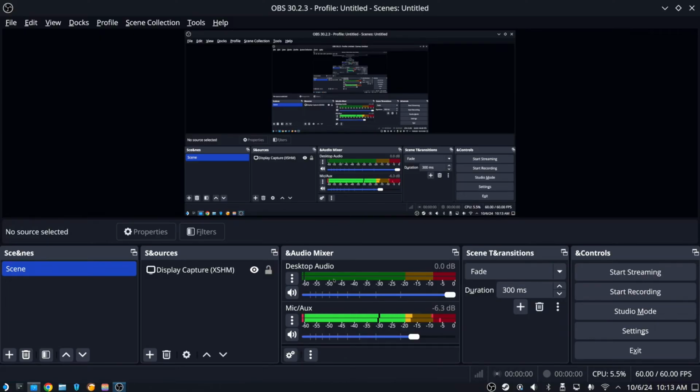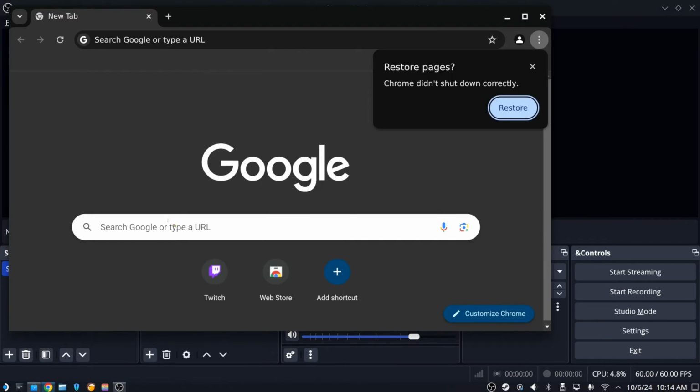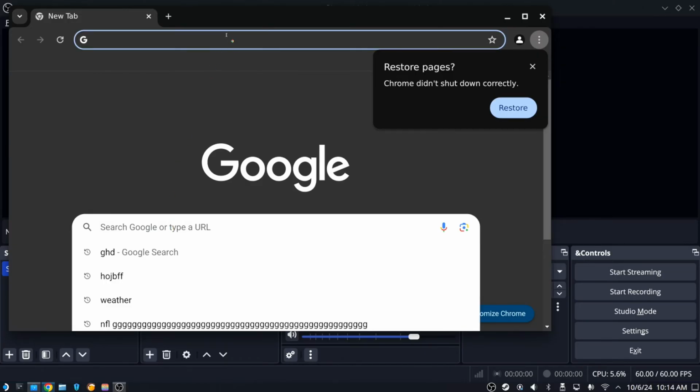We've got our microphone on here. We've got our desktop audio. I'm not sure where this desktop audio would need to be adjusted yet. I'll need to test this out with some audio, which I don't have. I could probably go to YouTube or something like that and start playing some. So let's just open up Chrome. Maybe that would be a good idea. So let's go to YouTube.